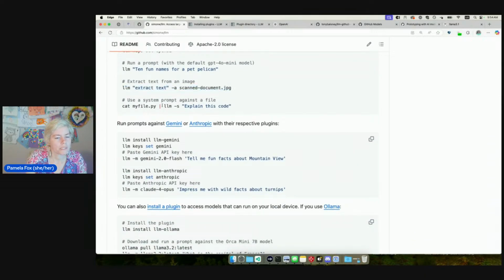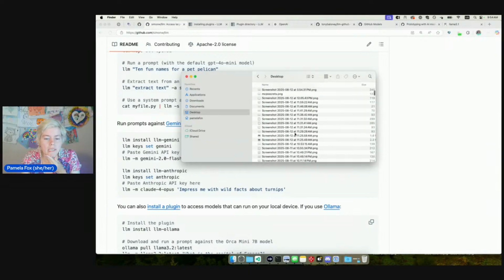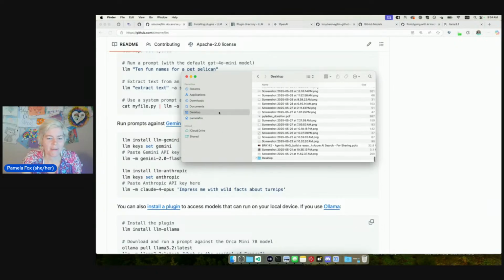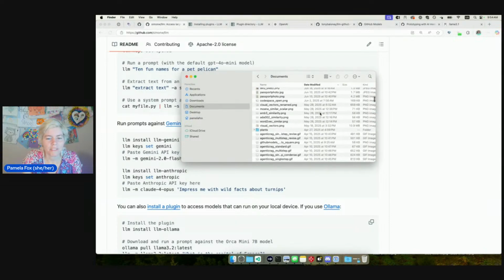The other thing would be adding a whole file. All right, so let me find something fun. What would be a good file here? My desktop is just lots and lots of images.